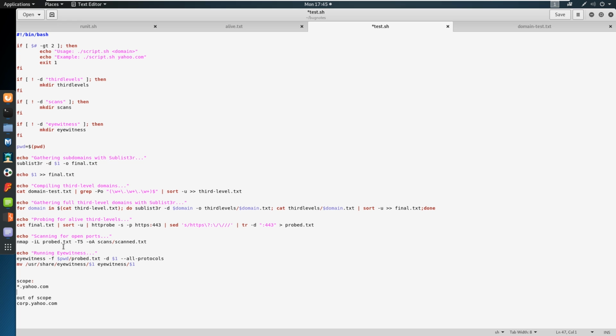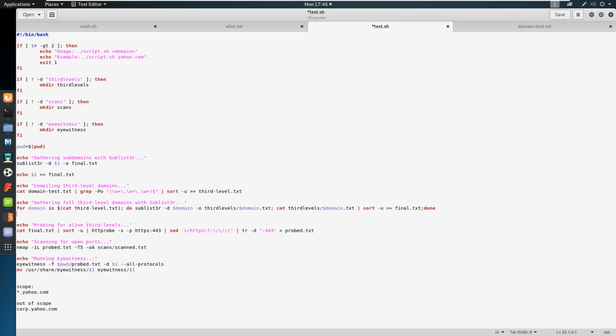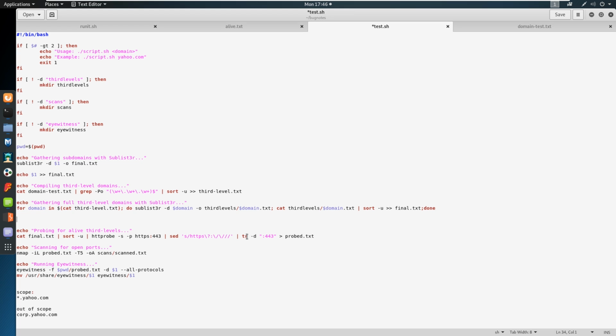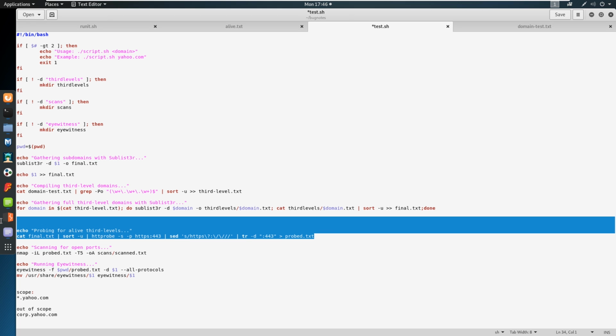So the best place for it is probably somewhere in the beginning. To make it very simple, as long as we remove corp before we actually probe for whatever's alive, it'll also be okay. Logically, this is not the best way to do this. Absolutely not the best way to do this. There are better ways, and I'm going to talk about improving the script in a second. So I'm going to go ahead and write this statement here, and I'm actually going to copy this. Now I'm going to copy and paste it, and if you're following along, I encourage you to pause the video. I'm only swapping this probe out, and you'll see the difference in a second.